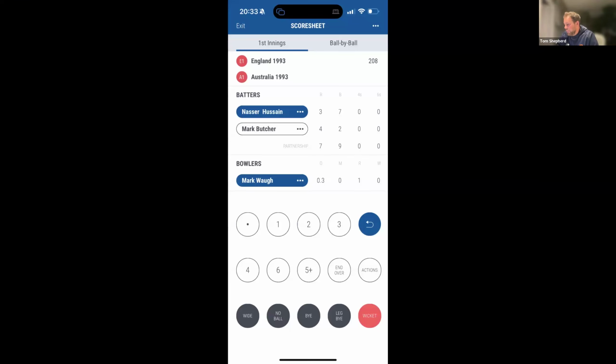So let's show another way potentially of trying to edit this. Let's say we'll put those 2 6s back in. So I'm going to hit the 6 here twice. Now, can you see in the top here we've got ball by ball? This is quite a useful way of having a quick check over your work. So let's hit ball by ball here.